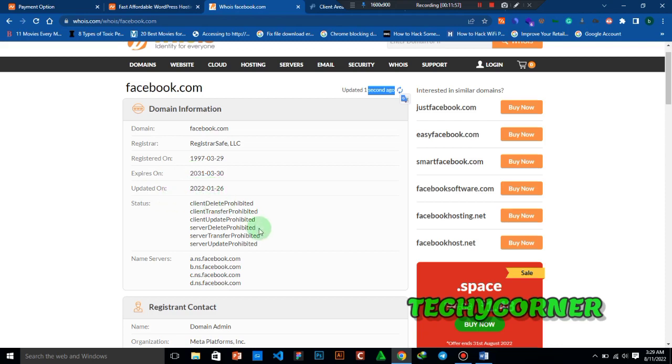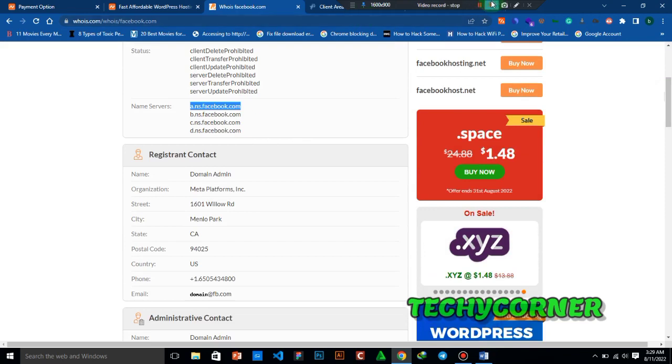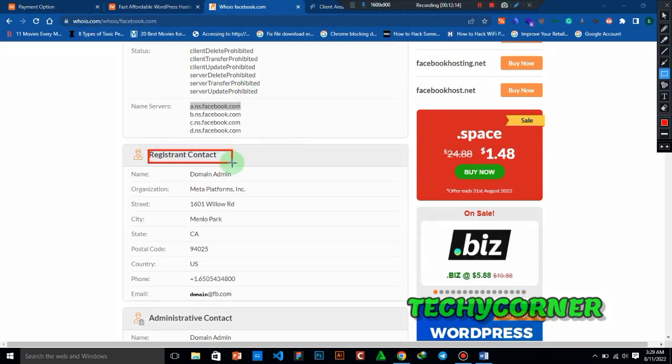So here is the status. Here is their server. So that's just their domain information. Going to the second part of it, we have the registrant contacts, the people who registered it. The name that is registered, just give it any name, domain admin. Meta Platforms Incorporated, that's the organization that registered it.